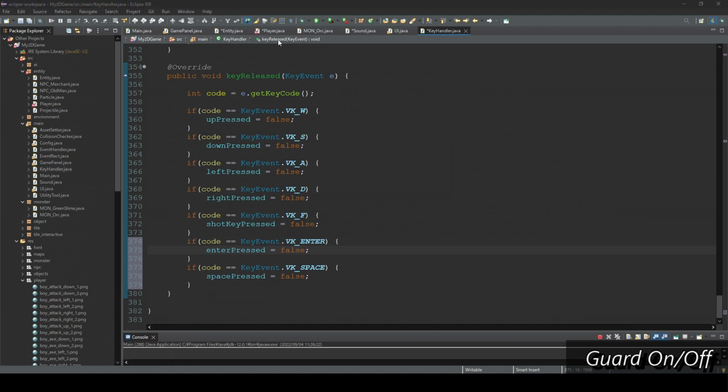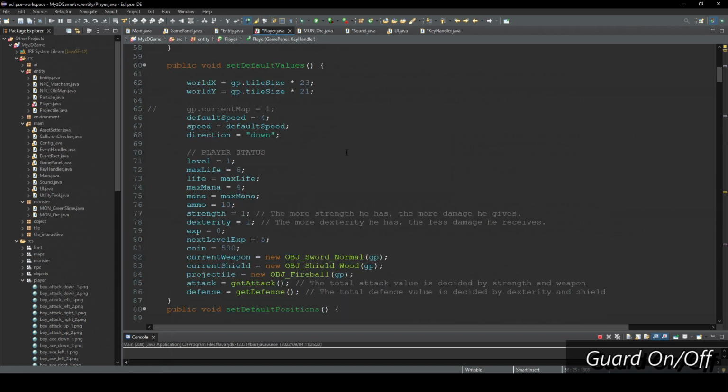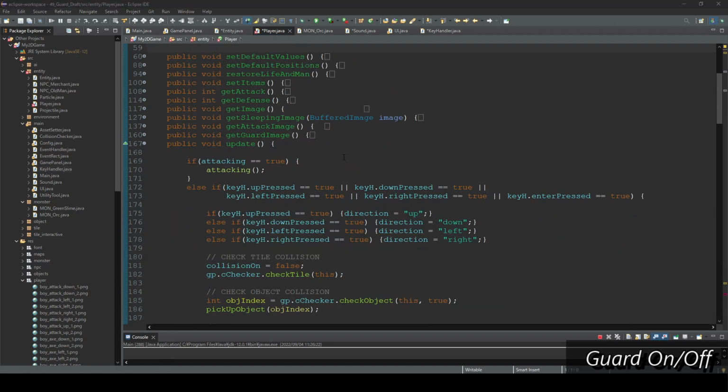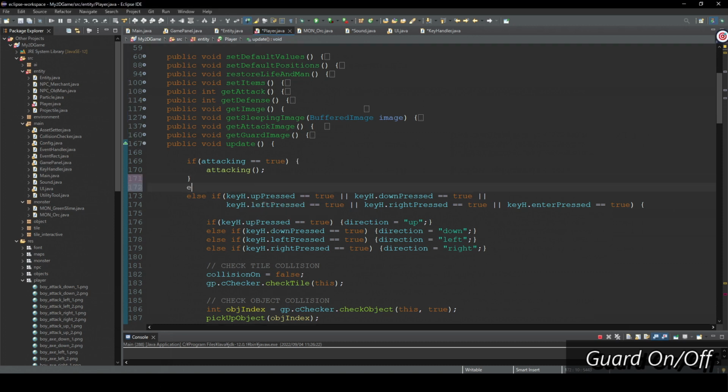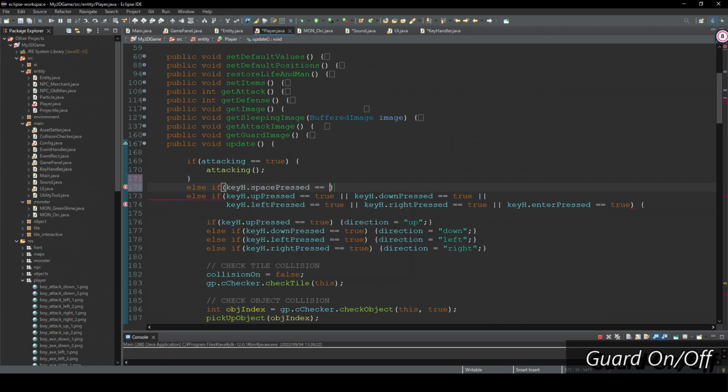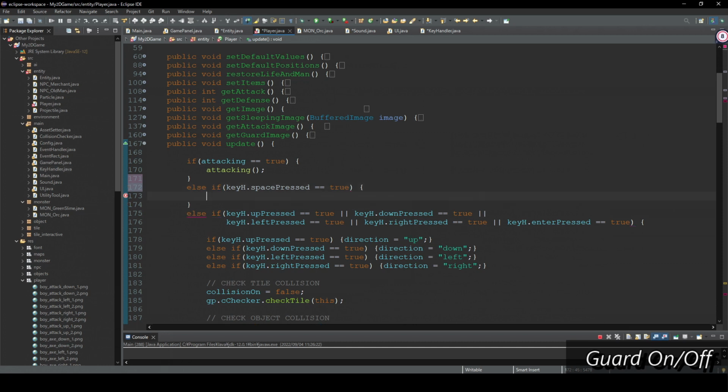Then go back to this player class and in this update, so we're gonna handle the guarding state. So add condition here, else if space pressed equal true, then guarding equal true.